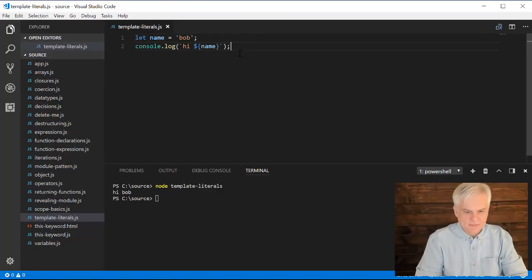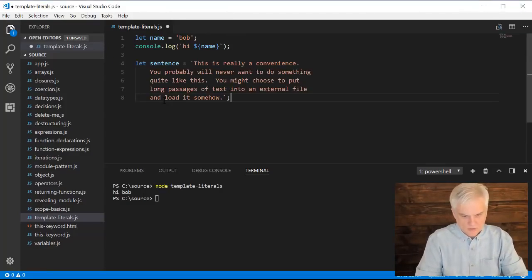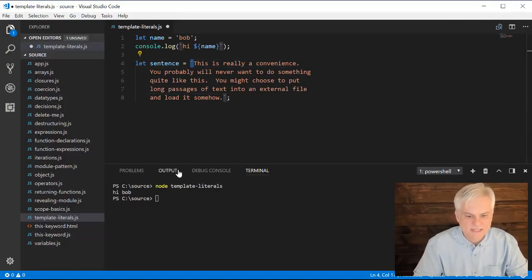The other cool thing about template literals is that they allow you to create multi-line strings. Before this, you would have to do a lot of using the append operator and so on, but in this case you can do something like this, and I'm just going to copy and paste this because I don't want to type all this out. You can see here that I start my template literal with a backtick, and I end it with a backtick down here at the bottom. So I'm setting this paragraph equal to this whole string, and I split it up on multiple lines. And there's no append character or anything like that.